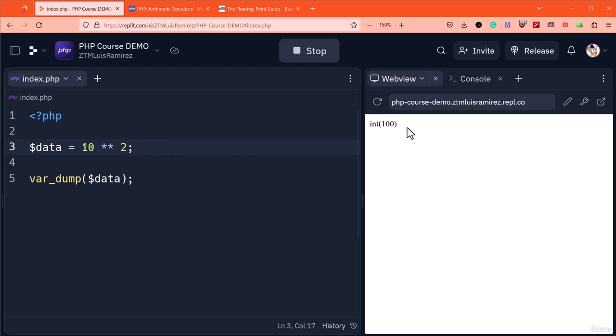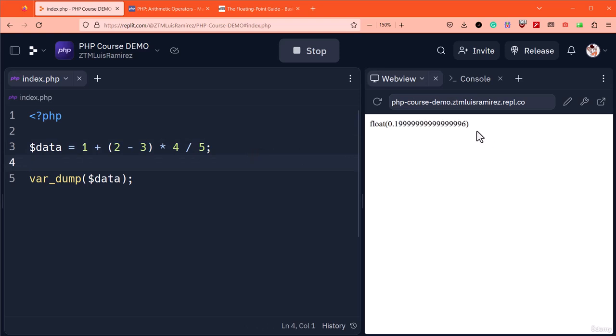Perfect. There's one more thing I want to discuss before moving on. I'm going to revert the value of the data variable to the first equation we had at the beginning of the lecture. As we learned earlier, the order of operations is applied to our equation. We have the option of changing the order of operations by using parentheses. For example, let's wrap the middle numbers with a pair of parentheses. By doing so, PHP calculates the value from within the parentheses before executing the other portions of the equation. By adding these parentheses, a completely different result gets produced.